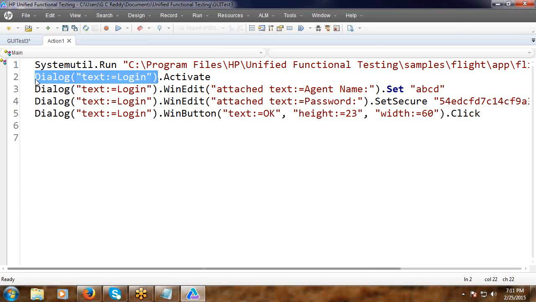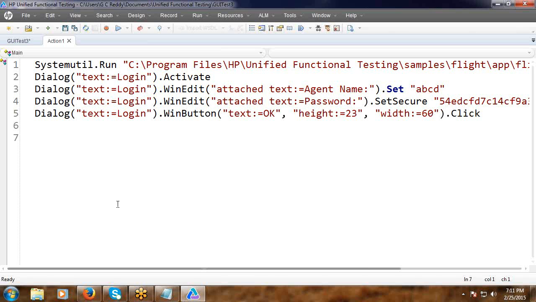Suppose we used this login dialog in 10 tests for login test, cancel operation test and other tests. If any modifications are there in future, then how to modify? We need to open each and every test and modify the value. No centralized maintenance. Observe the problem, identify the problem.